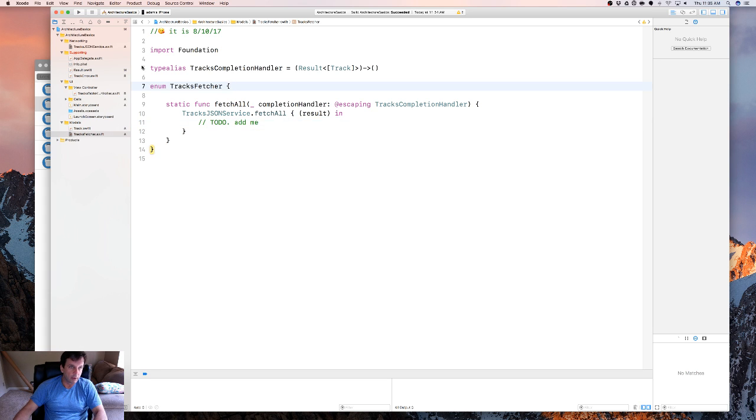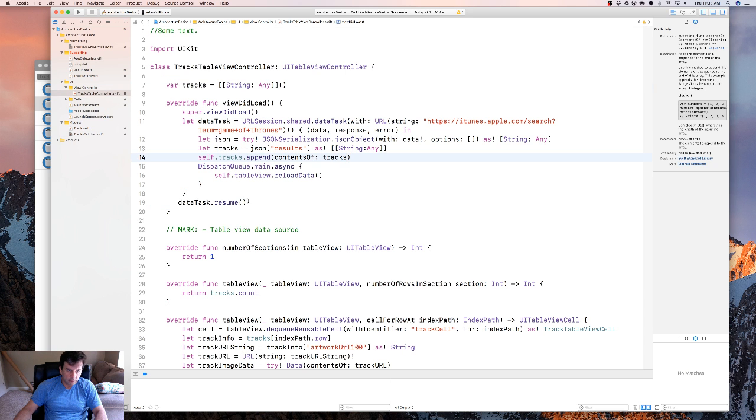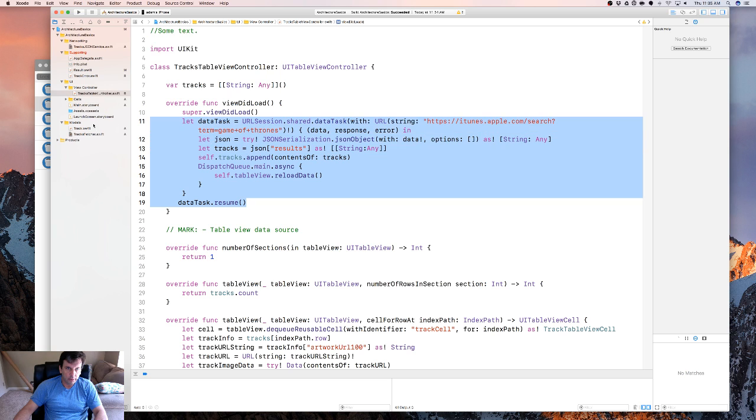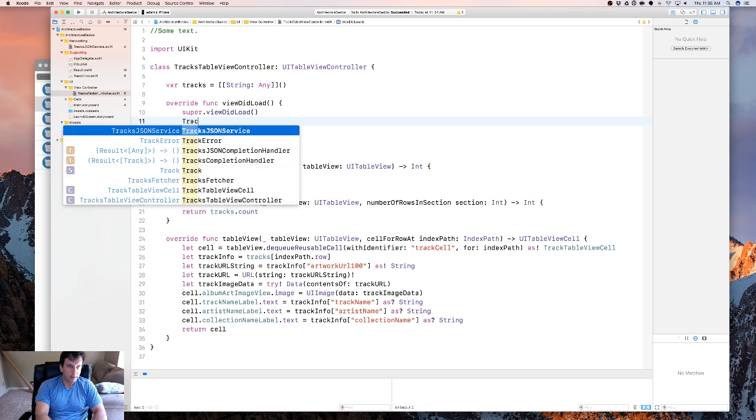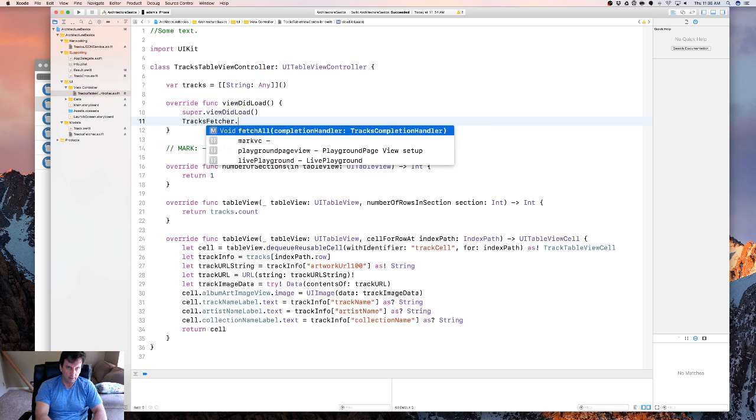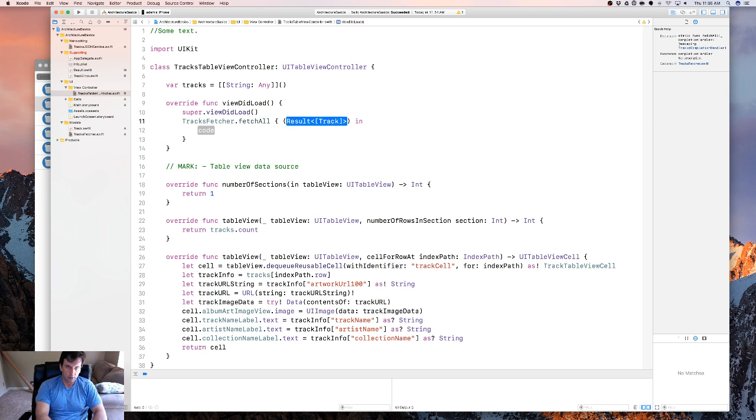Okay. So now we need to call the tracks fetcher from our view controller. So let's get rid of all this and tracks fetcher dot fetch all.